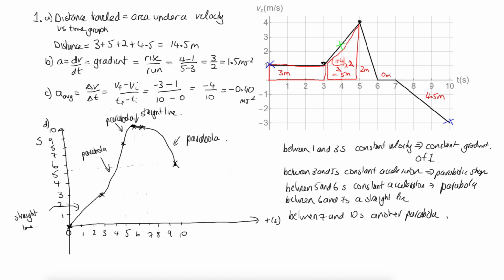Okay, so that is a sketch of what the displacement versus time graph is going to look like. So this is question 2. In this one we have to complete a table, and in the first row of the table we're told that the displacement vector is given by 1.0 t i minus 2.3 t squared j plus 4k.